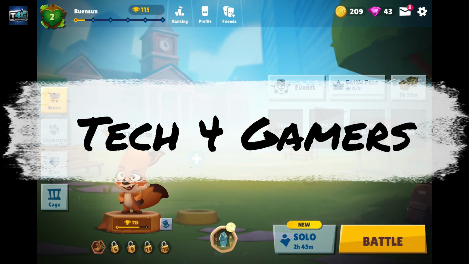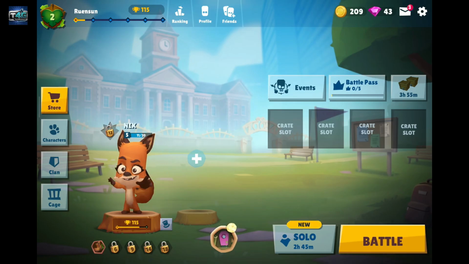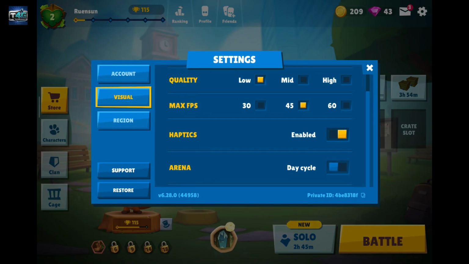Are you playing Zooba and need help with your account, purchase, lost progress or a problem in the game? If yes, open the Zooba app on your device and from the main screen, go ahead and tap on the gear button at the top right corner. Now you'll open the settings menu where you need to click support.